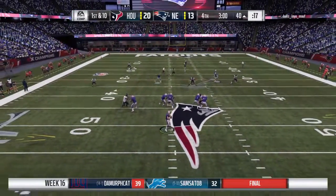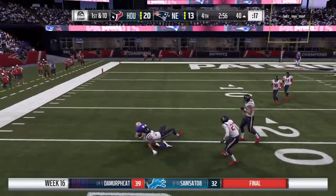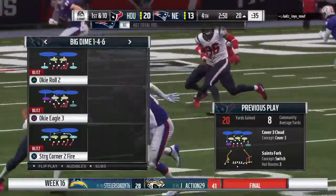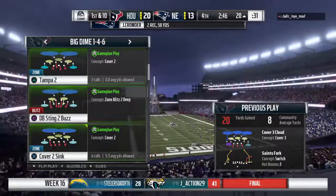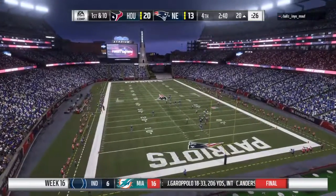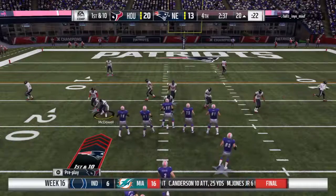Now on first down, he'll drop to throw it. Wide open receiver, complete. And he's going to get this one down to the edge of the red zone. A good pickup there of 20 yards. Tell you what, he's been able to put the ball in some tight spots all game long. That throw, no different. A lot of people would call it a gutsy type of throw. I think he looks at it as, I can do it, so it's not that big of a deal to me, and I'm going to keep firing.